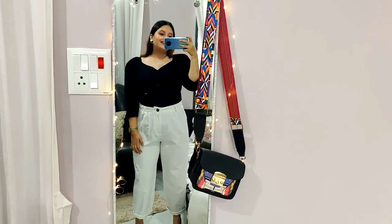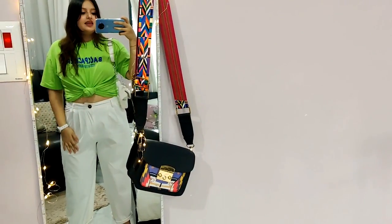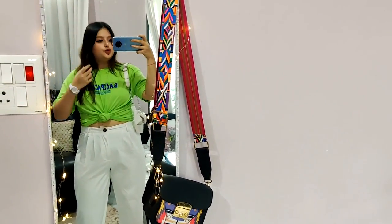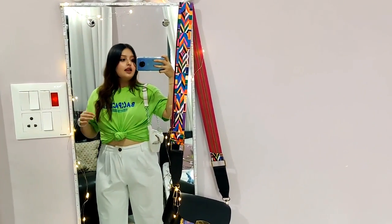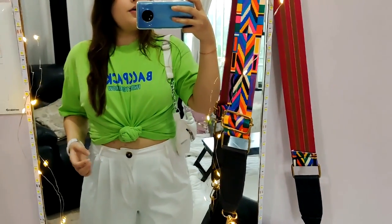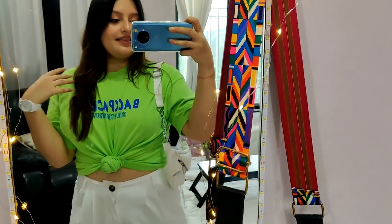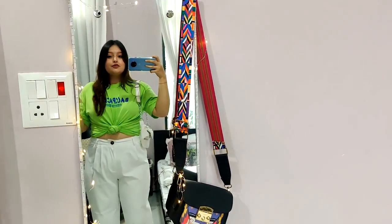For the third outfit — and these outfits can all work with white jeans too — if you're wearing something white at the bottom, pair it with any colorful t-shirt you have. I have this really pretty t-shirt from Shein and the color is the best part about it. Then I paired it with obviously the same pants. For my accessories, I wanted to keep this look very casual and chic.